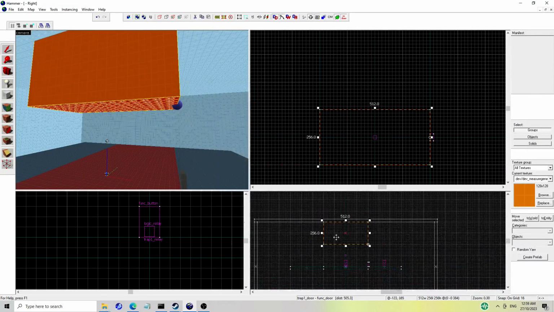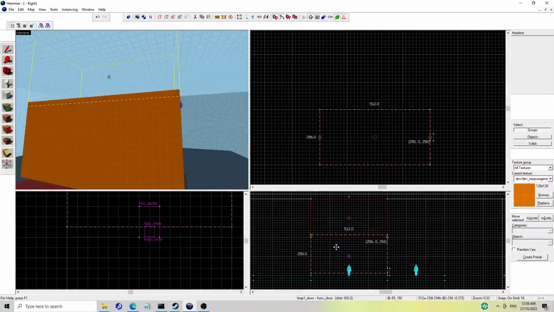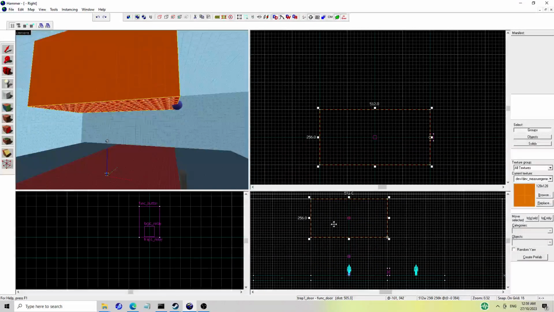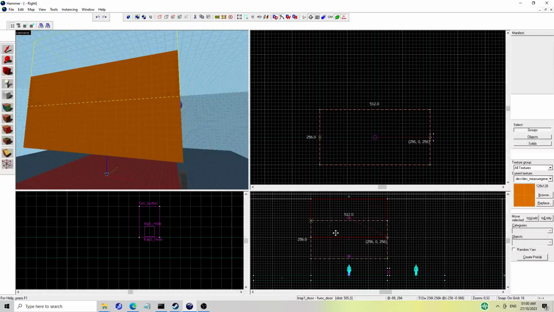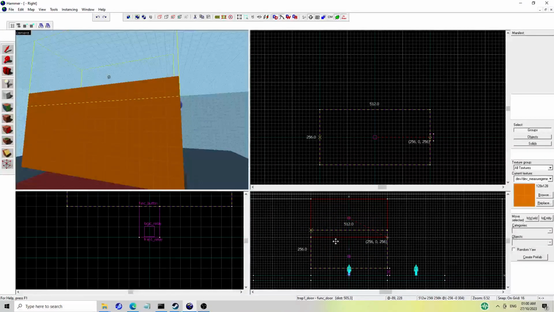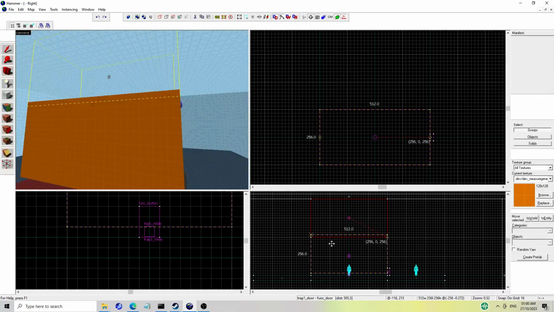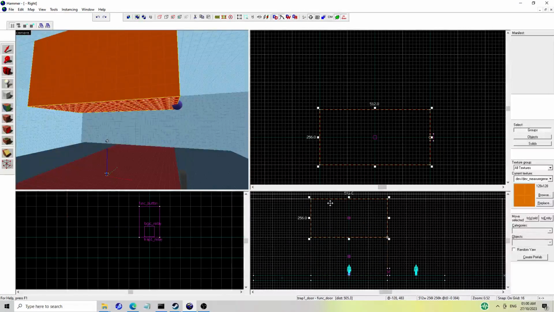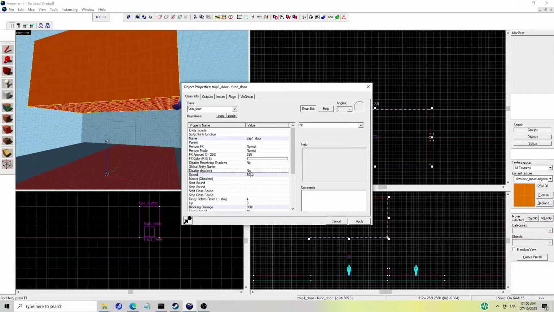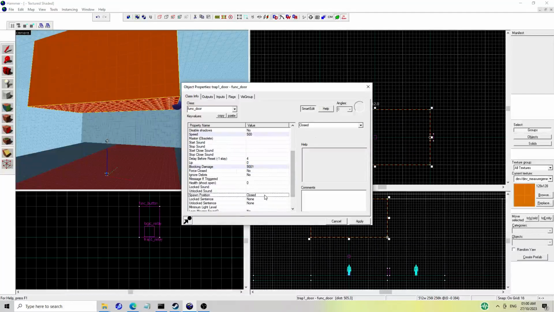Now, how func_door works is it moves exactly as far as its size. So if it's here, it will move down like this. If you haven't put any lip on it, it will move down like that because I've set the direction down.